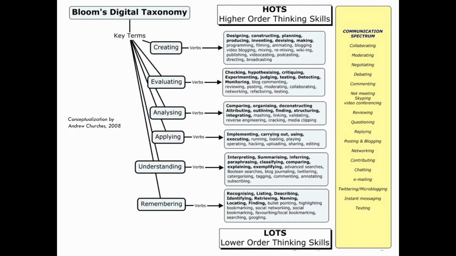The major contribution that Churches made was exploring the verbs of today's world that didn't even exist back in 1956 or even around 1990. Verbs like blogging and vlogging and digitizing, downloading and remixing, wikiing, and so on. Now look at the verbs on each level in Churches' version, Bloom's digital taxonomy. They relate to today's digital world on the 6 levels of the taxonomy. And there have been many useful variations on Churches' graphic applied to a variety of technology applications.